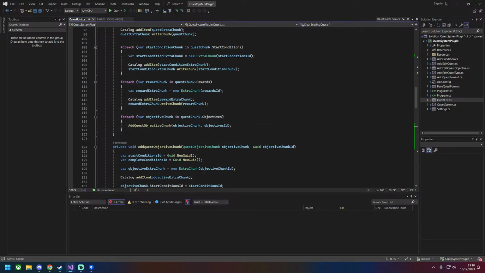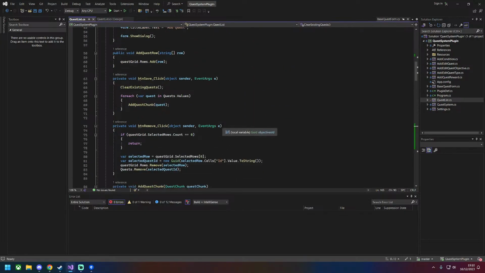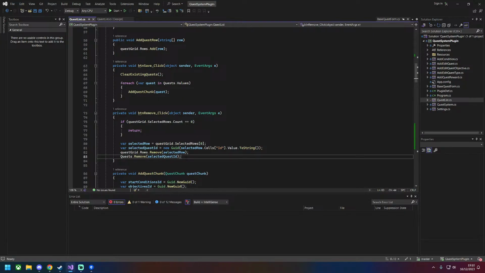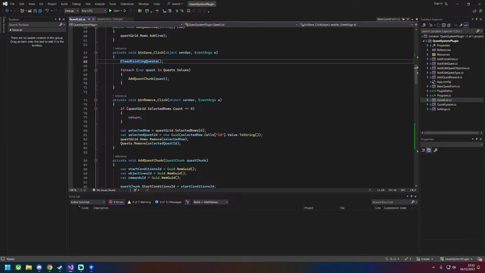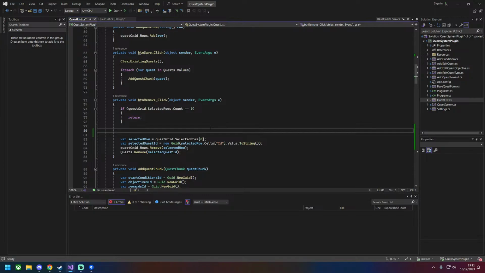So that means that my remove button here is now fine, because as part of saving the list, we clear everything first, so I don't need to do it in advance, and then we loop through whatever's left and save it. Okay. So the ability to remove quests should now be done. I am going to add a quick prompt onto here just to confirm if the user is sure.